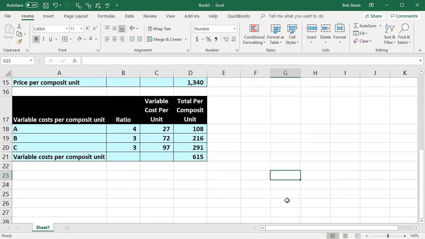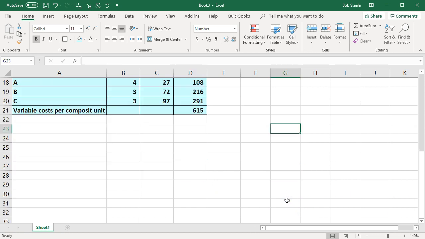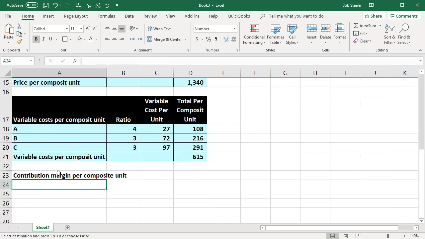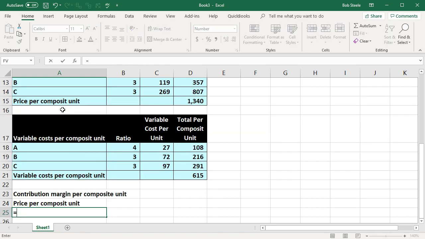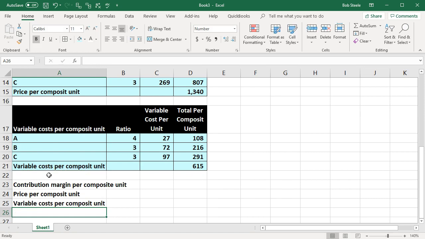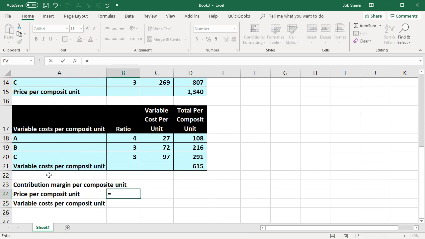And of course, our calculation is going to be the contribution margin for the composite unit, which is going to be like our CVP analysis, the top of the contribution margin income statement, price minus the variable cost. So we're going to say, okay, this is going to be equal to the price per composite unit minus the variable cost, the 2 numbers that we just figured out. That's nice.